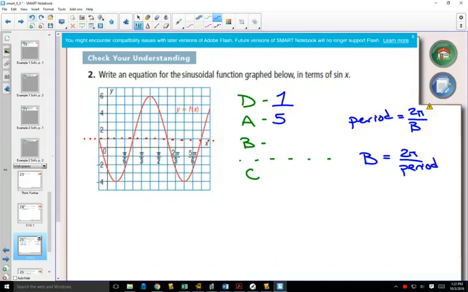So looking at this, what is the period of this function? How long does it take to repeat itself? Well, when figuring out how long it takes to repeat itself, you need a starting point. In this case, I might say start in the center line going down, and then 1 full period would be when it gets up to there. That would be one way to figure out the period. Another way is to start at a minimum and then find out how long it takes to get to another minimum.